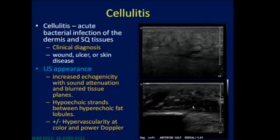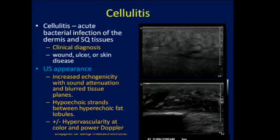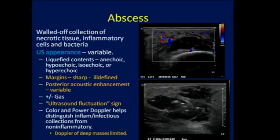This is a more chronic appearance of the same etiology. Note how the fat globules are somewhat compressed. We may or may not see hypervascularity. Well, why do ultrasound in patients with cellulitis? The reason to do it is to exclude an abscess, because the two are treated differently. Abscesses are drained, in addition to being treated with antibiotics.